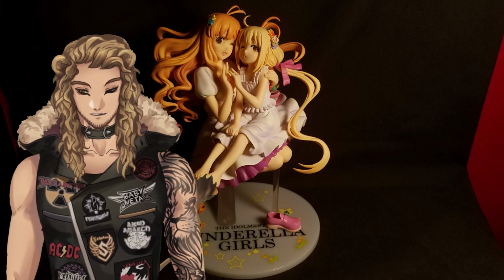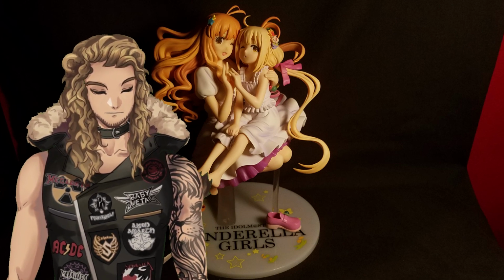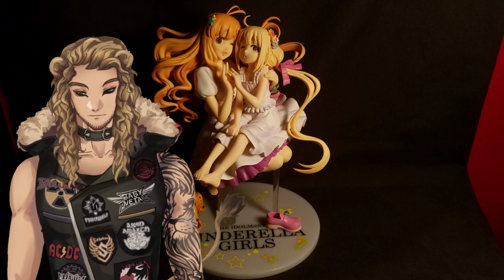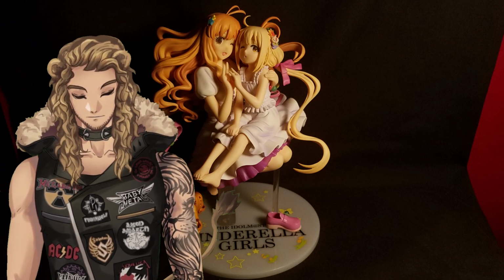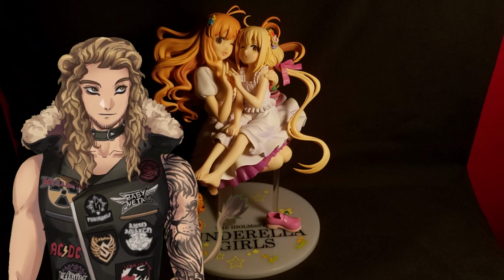Especially if, again, these are your best girls. Even if they're not your best girls, I would say recommendable. Go ahead and buy it. Very nice figure, and I would maybe not buy it again, kind of like what I would do with the coconut the last time I said it. But yeah. Overall, good figure. 7 out of 10. Not that I'm ranking it on anything.